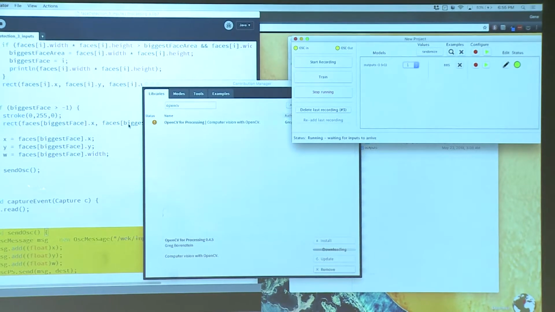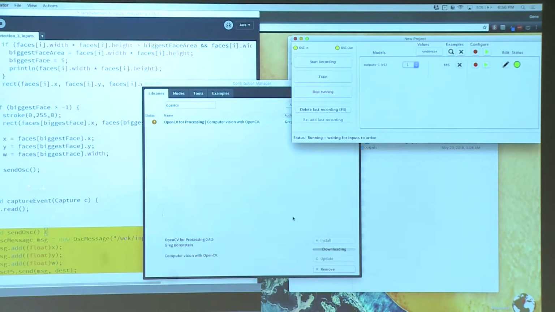We can make a Processing sketch on the other side which will receive the data, and that'll be a good exercise. So here's what we'll do in the next 30 minutes: we'll train this on the face classifier data, make a sketch to receive the data from Wekinator and do something interesting with it, and then I'm going to show you the robot key press output because that one was really fun.